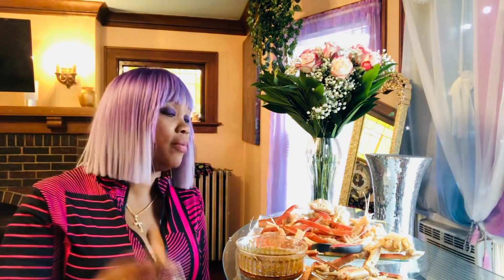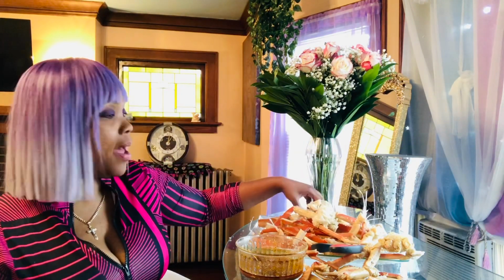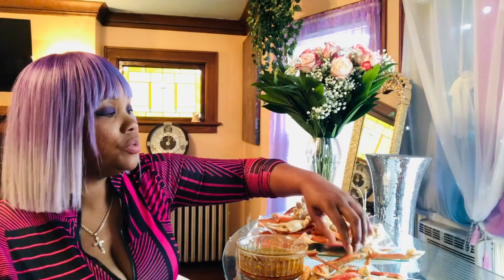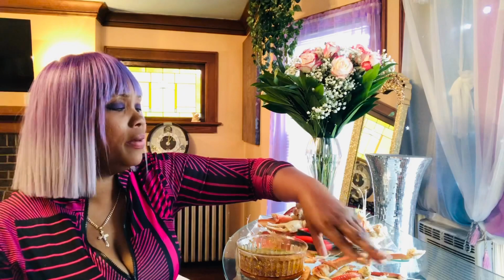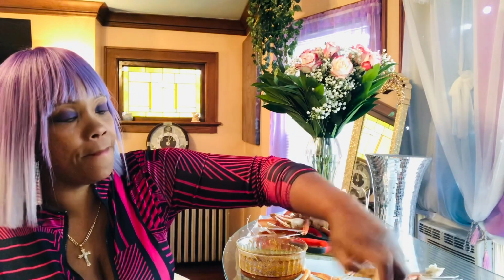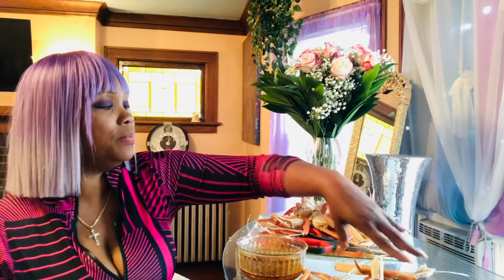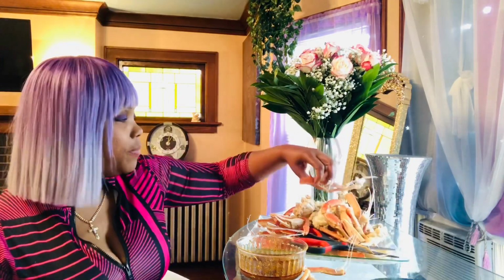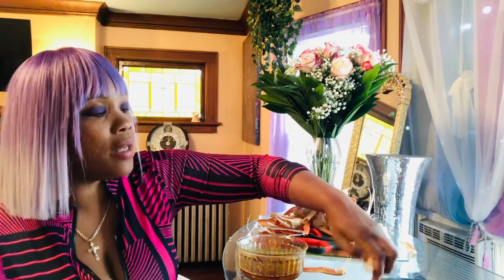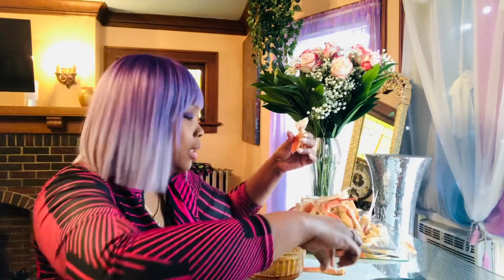And I'm still coming back for my claws, too. I'm going to take this part to somebody like I always do. I don't waste it. The people that don't know, I don't just throw this away, because I know this is good crab meat. I might even get a claw to somebody this time. I know there's still a lot of good crab meat. I know some people make crab cakes and all type of stuff out of it, but. Oh, shit, I found another piece.